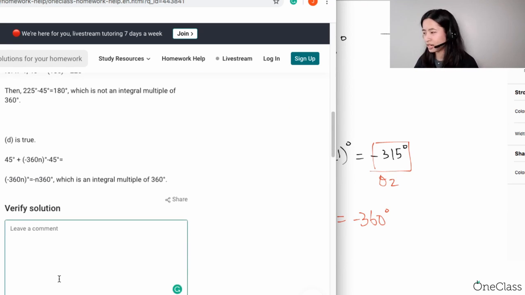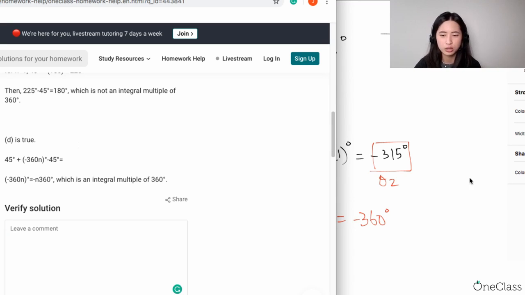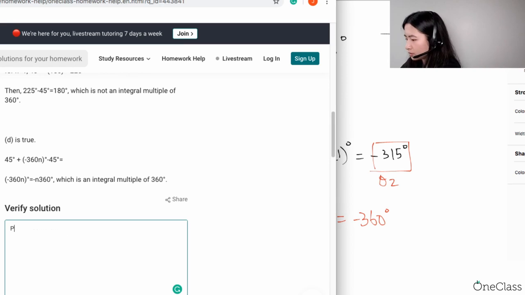Okay, great. I don't have anything to correct. For part D, I just wanted to break it down even better into two equations. That's my only comment, but regardless, I think this is a perfect solution. So maybe we can leave that.